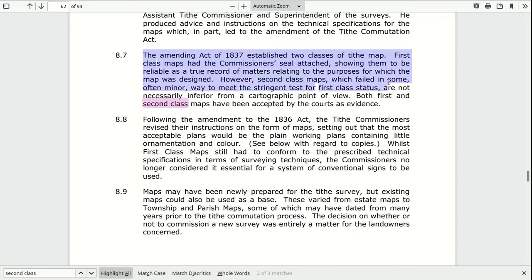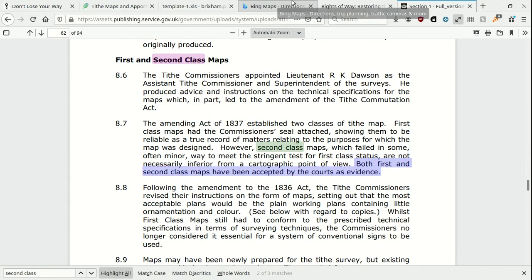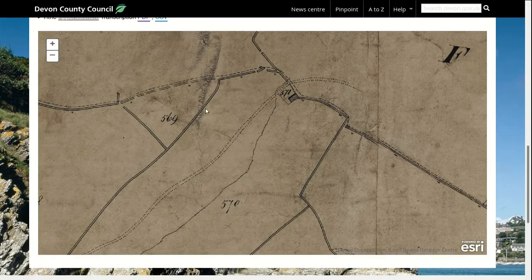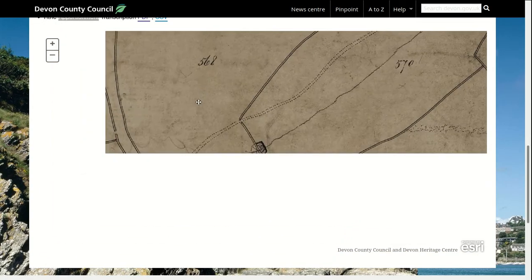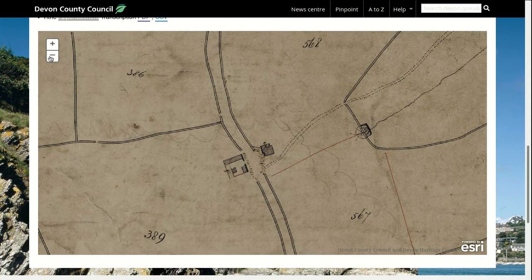However, when you have a road, even if it's a second class map, it's most likely going to appear there and be relevant to the value of the land, and therefore first class or second class, it should appear, and it should have meaning and relevance to the map and what it says about the value of the land. So don't get too bogged down on whether it's a first class tithe map or a second class tithe map. And again, the Bucks and Wadey textbook has some appropriate drafting to guide you through stating exactly what kind of map it is.